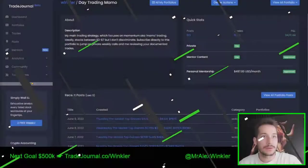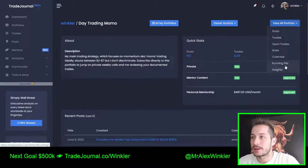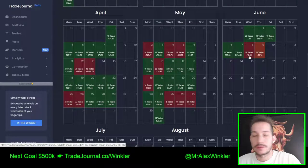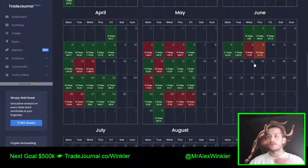Let me change my screen to a better view. In my Day Trading Momentum account — which any of you guys could check out at tradejournal.co/Winkler — go to the calendar page and open up the running calendar as well. You can see I was on a little bit of a green streak. Yesterday I ended that green streak with a $13 red day, and then today a $100 red day. We had $620 profit here, small profits here, but then we had a $1,200 day. It's been overall pretty nice.